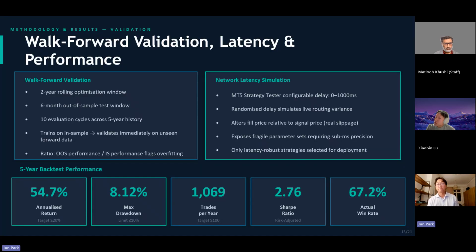So against those strict constraints, the final out-of-sample performance metrics heavily outperformed some of the benchmarks I talked about. Starting from a baseline of $10,000, the strategy completed 5,343 trades over the evaluation window, generating a cumulative return of 785.7%, or an annualized return of 54.7%. Capital preservation was also maintained with a maximum equity drawdown of 8.12%. And then also importantly, while the MT5 reports a 91%-ish win rate, it's because it treats partial profit takes as independent winning trades. So really the true win rate, which is still highly robust, is 67.2%.